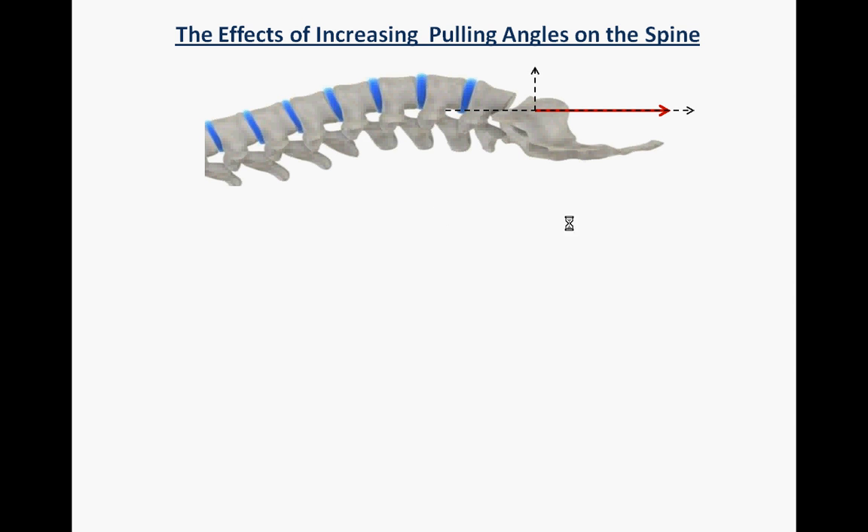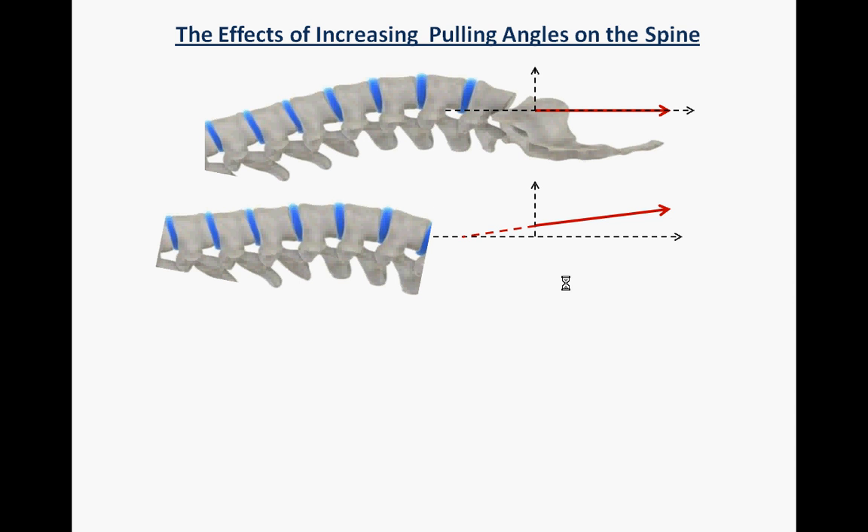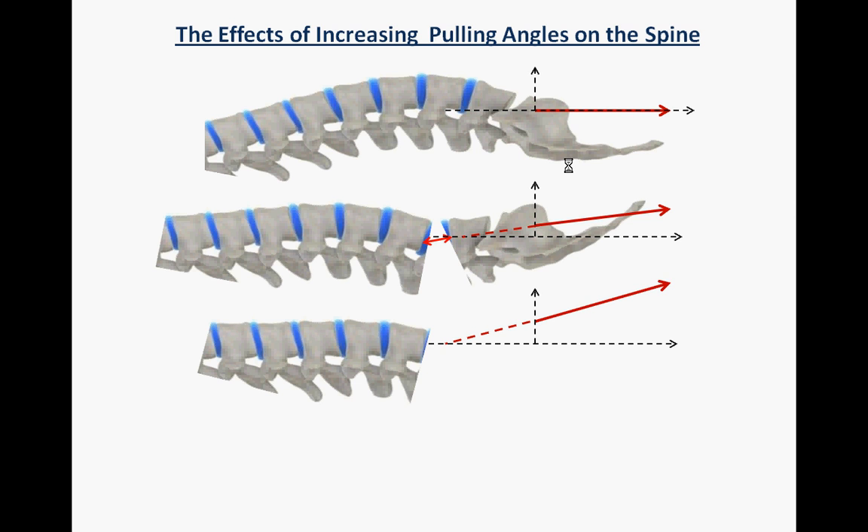The significance of this for the spine and decompression is as follows. Here we can see a pulling force acting on a horizontal. When you change the angle of the pull, the point of application of that force moves along the x-axis. If a patient is lying supine with their knees bent to flatten the lordotic curve, this can focus that force at a specific level — the majority of that force going around a given point along that x-axis, which corresponds to a segment of the spine. This enables us to distract specific segments, which is what Dr. Shealy observed in his study back in 1997.